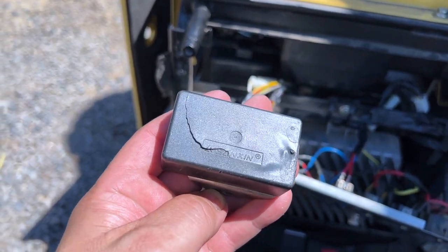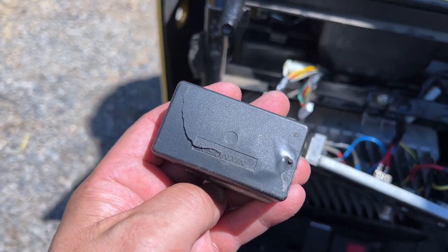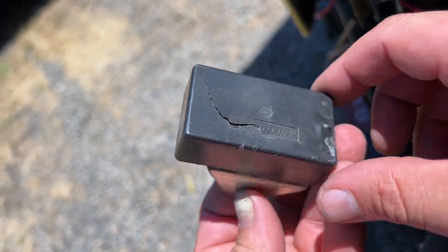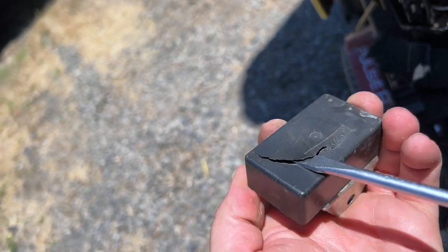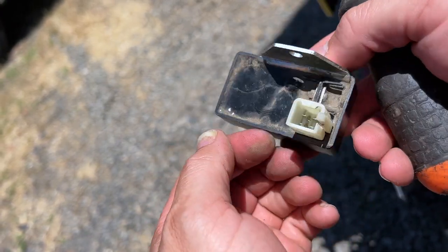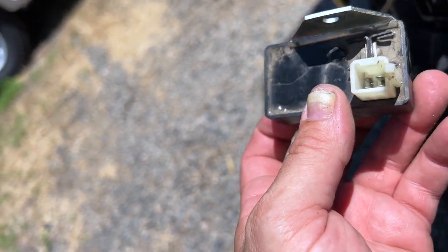Houston, we have a problem. I was right. I think when we were charging the bus batteries, we melted this thing down. Yeah, so check it out. See how we've got melting right here? And the whole case is cracked. All right, cool. I'm actually really happy to see that. When I'm replacing things like this, I always like to be able to say, well, there's your problem. Yeah, this thing's all fully potted and it way overheated. Cool, good to know.